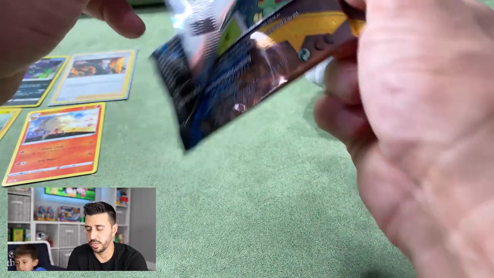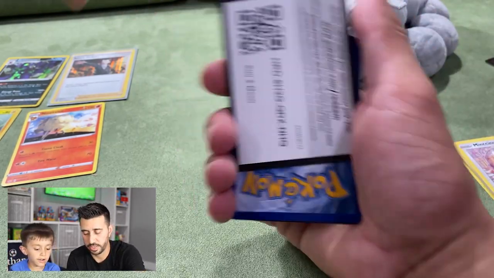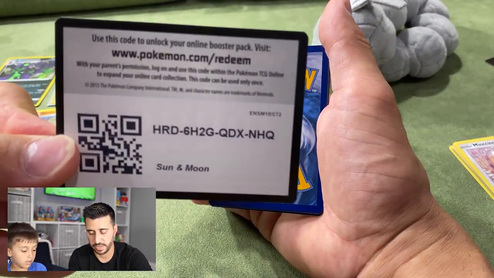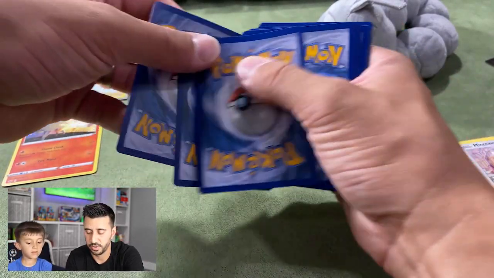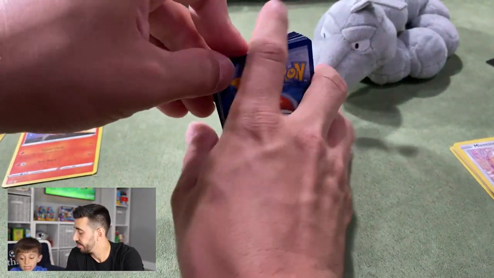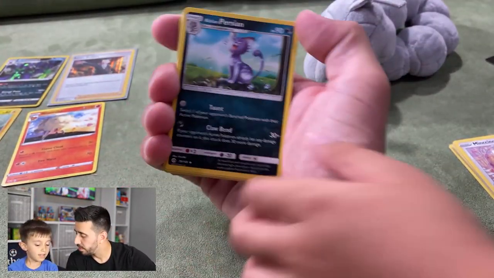All right, Sun and Moon. You ready? Sun and Moon. And then we're going to do that. Oh, let's see here. Hold on. We're going to do the same thing. Code card. It's green, so I don't think we're going to get anything. I should probably not look at that. One, two, three. All right, are you ready? Yeah. Ooh, we got a... We're going to do it the same way. Pull it from the top up here.